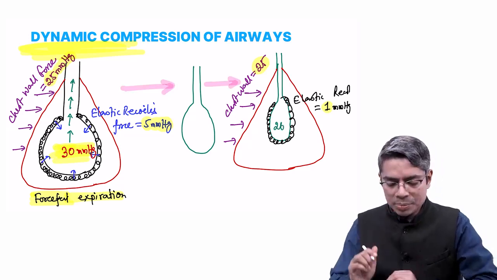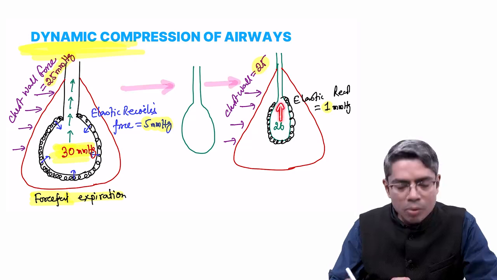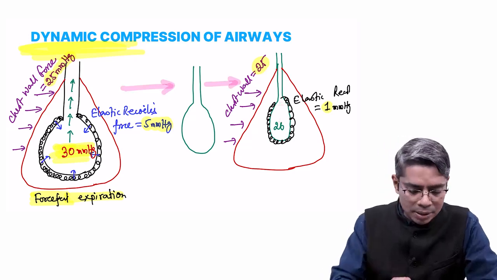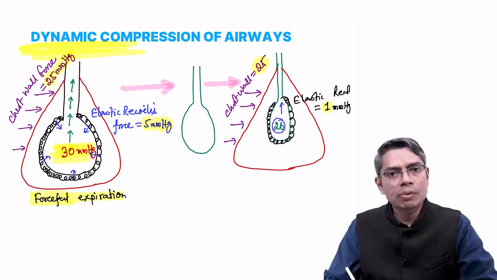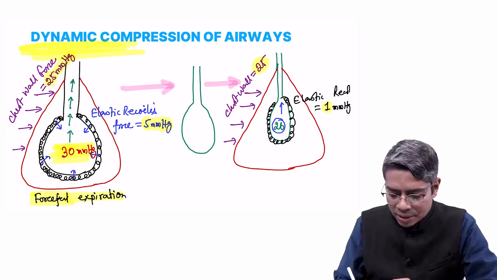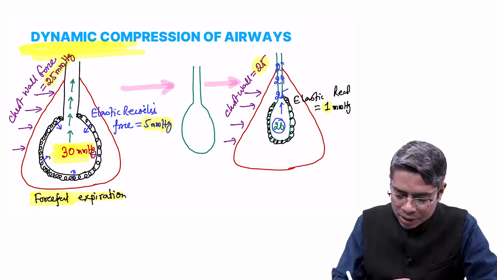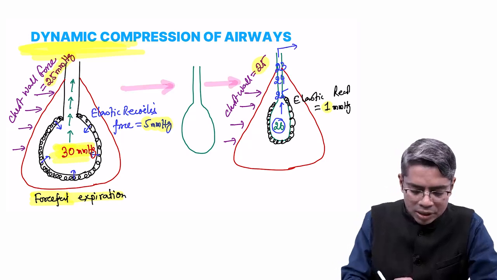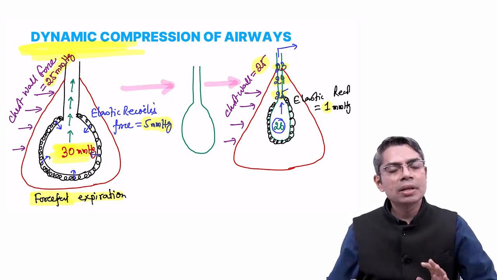So, with this 26 millimeter of mercury, what will happen? The air will still try to go out of this lung, but whenever the air is trying to go out of this lung, what will happen? This pressure will gradually reduce. Why will the pressure reduce? Suppose the pressure is 26 here, the pressure will gradually reduce to 25 millimeter of mercury, then 24, then 23. So, this way there will be continuous reduction of pressure. Tell me why the pressure is reduced when the air is going through the airways? Because of the airways resistance.